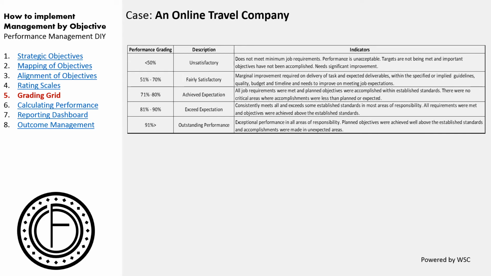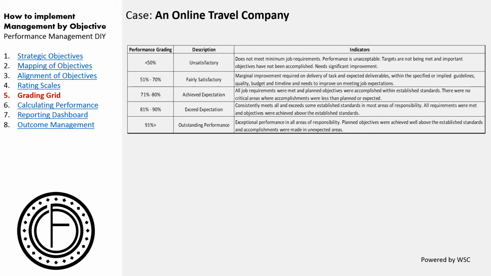Yeah, the grading grid. What does the grading grid do for us? Once all ratings are completed and all summations and necessary calculations are done, what the grading grid does is make it easy for us to plot performance, or to plot individuals, into a grid. What you have here is an example of a grid.